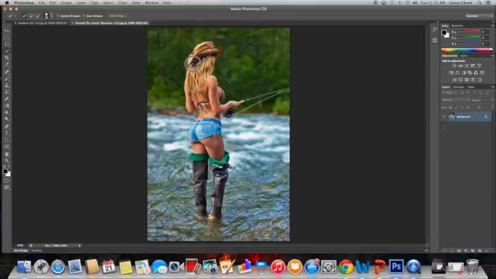So go over. If there are any parts that you do not want in the picture, just select the minus up here and start going over the unwanted parts.